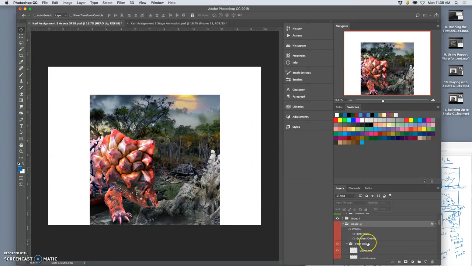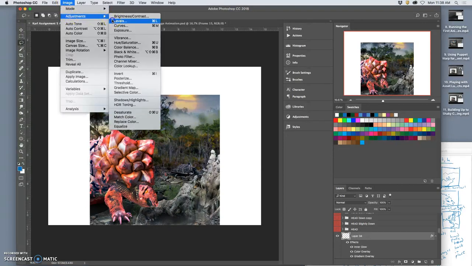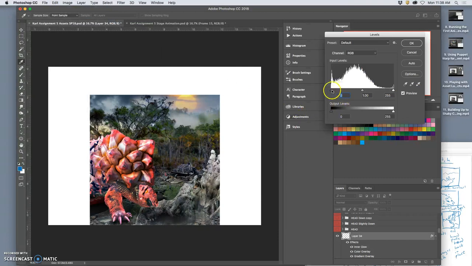Okay, but I also need to build on this asset. So on top of the body, make a new blank layer. Well, here, I'll do it this way. Select where this empty cavity would be. It's just going to be blackness. It's not going to spew blood and guts or anything. I'm going to duplicate that. Then I'm going to go to direct adjustments, play with levels, really darken it.